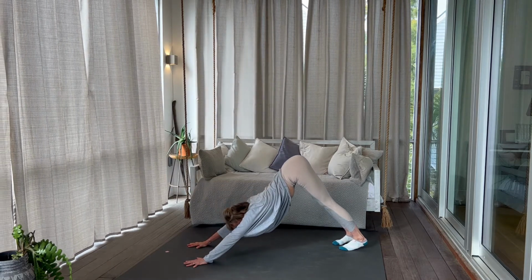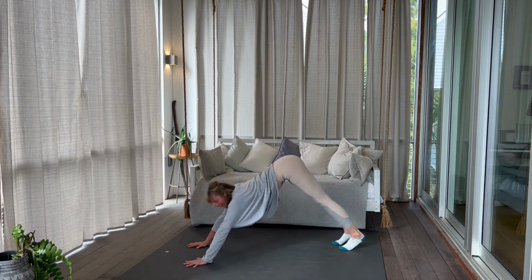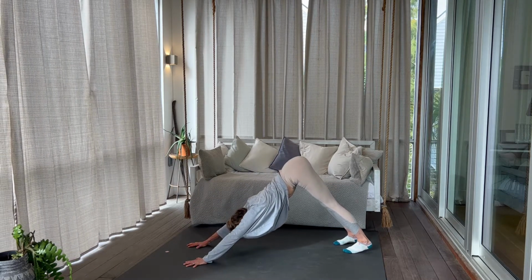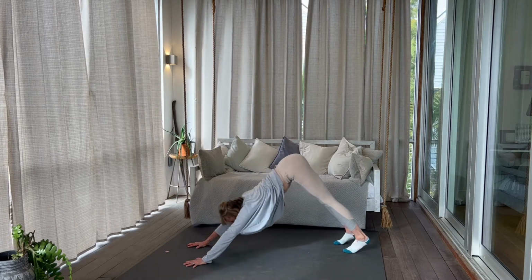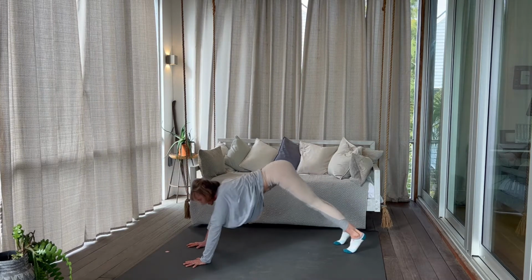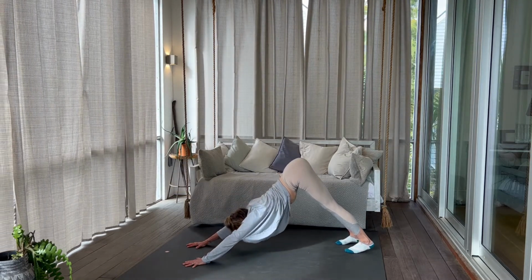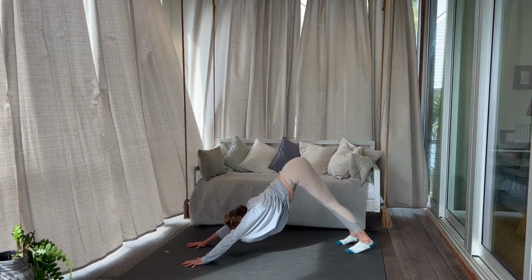Lead with your sitting bones. 10 of these from plank, your core's on, back to down dog. From plank, really root down through the finger pads and not the wrist of the hand, and back to plank. Keep going. Use your core to guide you forward. Use your hamstrings to pull you back. You can feel your arms getting stronger. Please let it not be because your wrists are compressed. Again, root the finger pads.